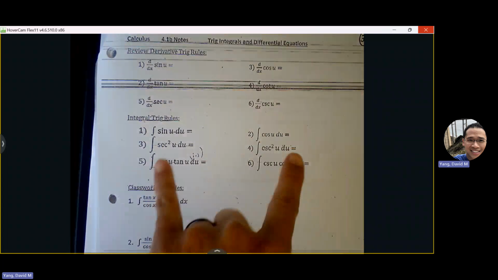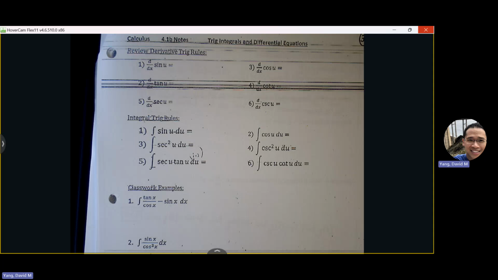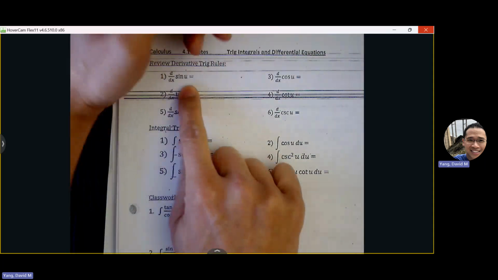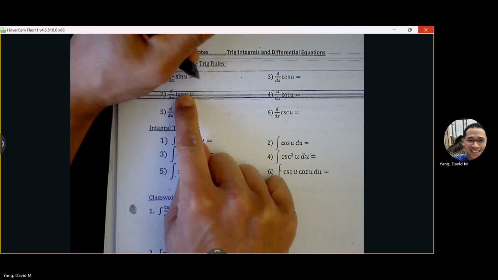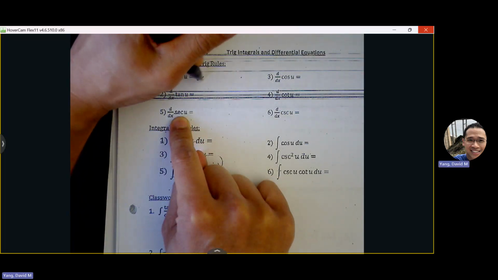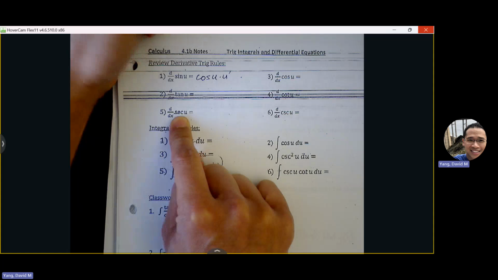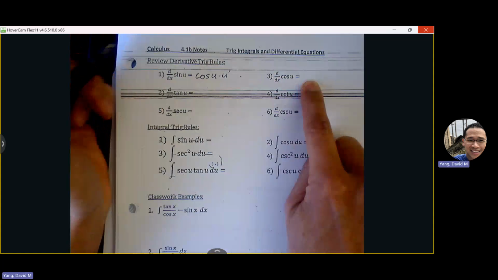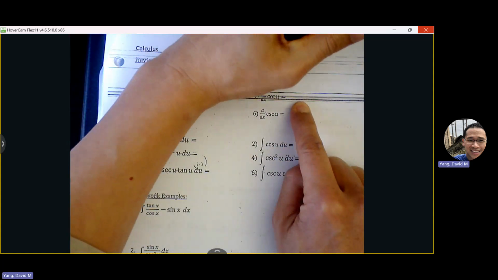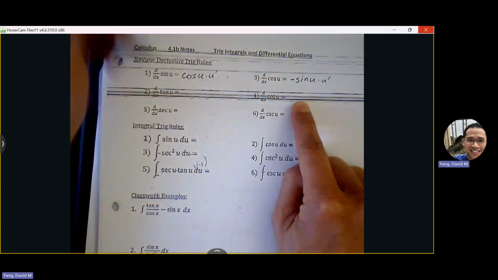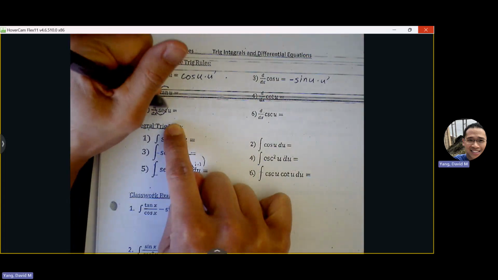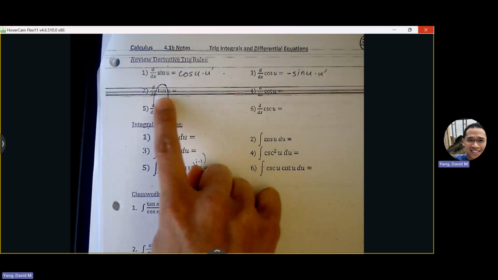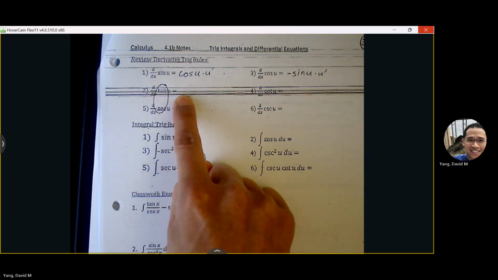Okay, let's think back on first semester here. Let's review our trig derivative rules, right? We have them all memorized in terms of organizing them from 2 columns here. So what's the derivative of sine of u? Cosine of u times u prime. What's the derivative of cosine of u? Negative sine of u times u prime. We know that tangent and secant derivatives just involve each other. So what's tangent's derivative? Secant squared.